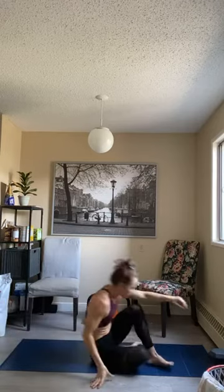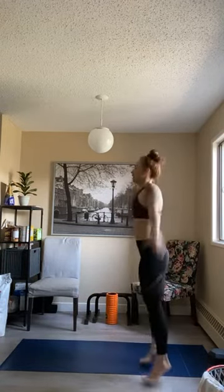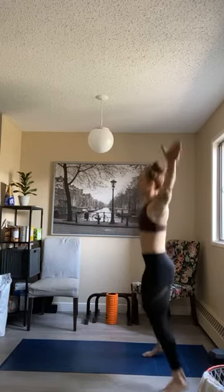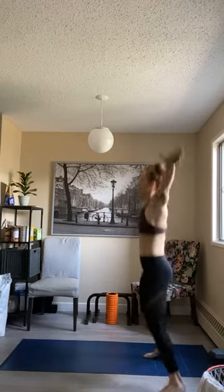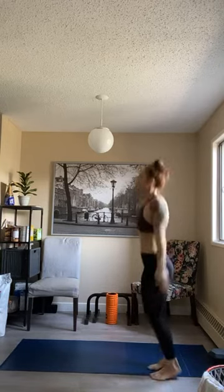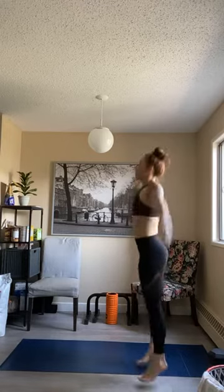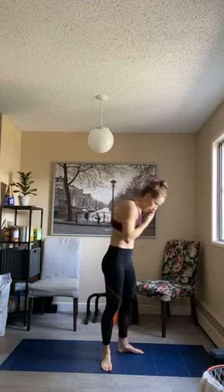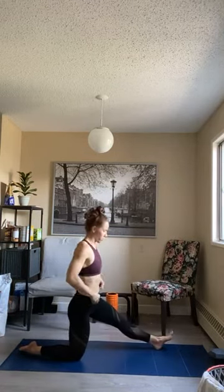And good. Let's go up. Jumping jacks. 3, 2, 1, and go. You can always go just little toe taps to the side. Good. Back down. Got tall kneeling good mornings.